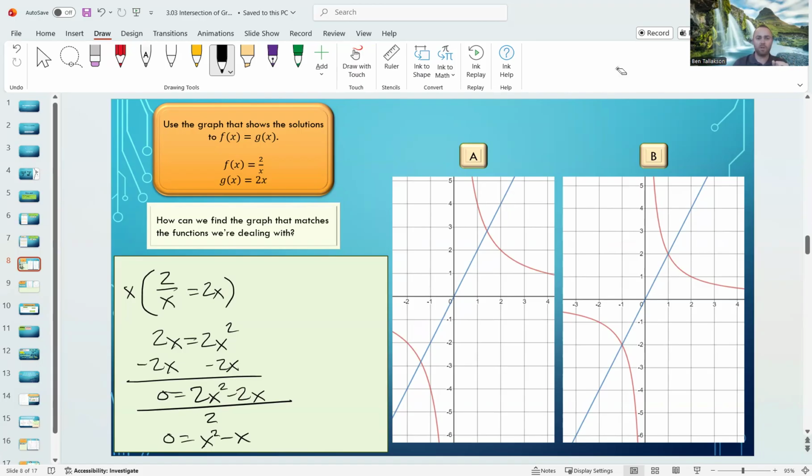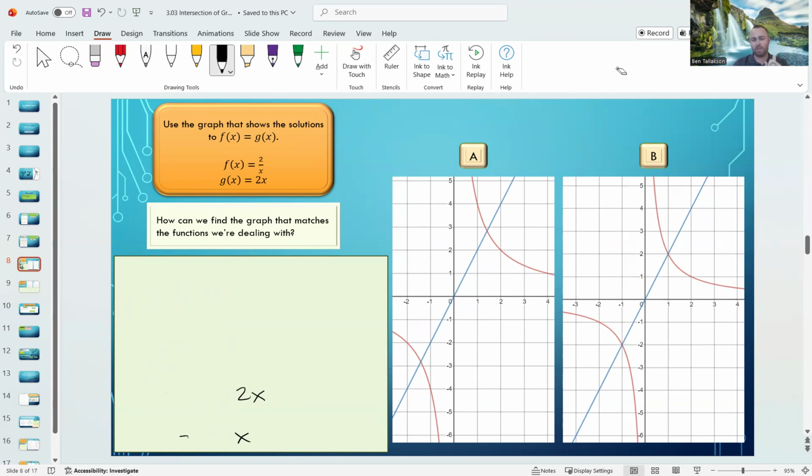Well, instead of doing all of that, what if I told you you could solve this problem in about 5 seconds? Maybe 10. I'm going to give you a moment right now to think about it. How could you maybe do that? It's not solving graphically or algebraically, but look at the graphs. That's my clue.